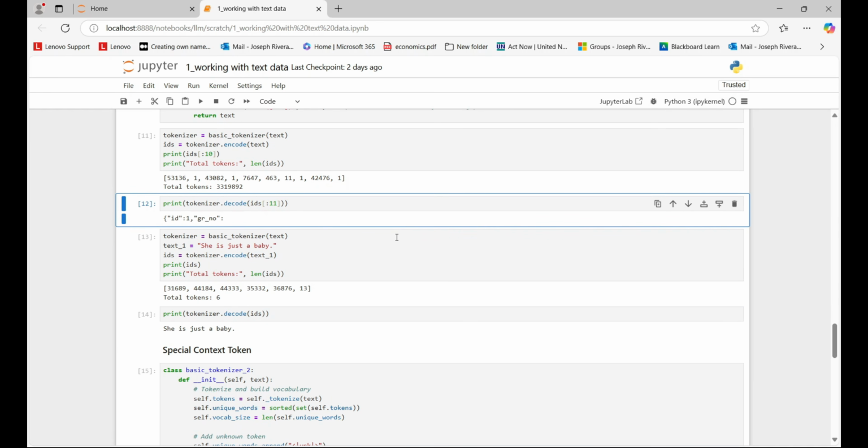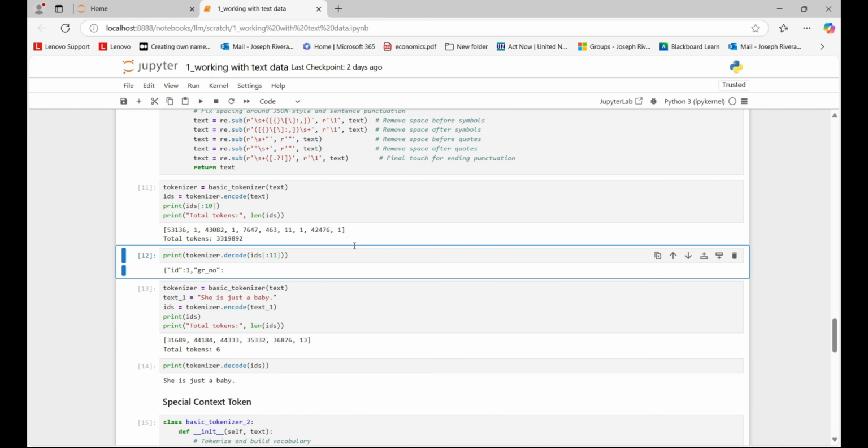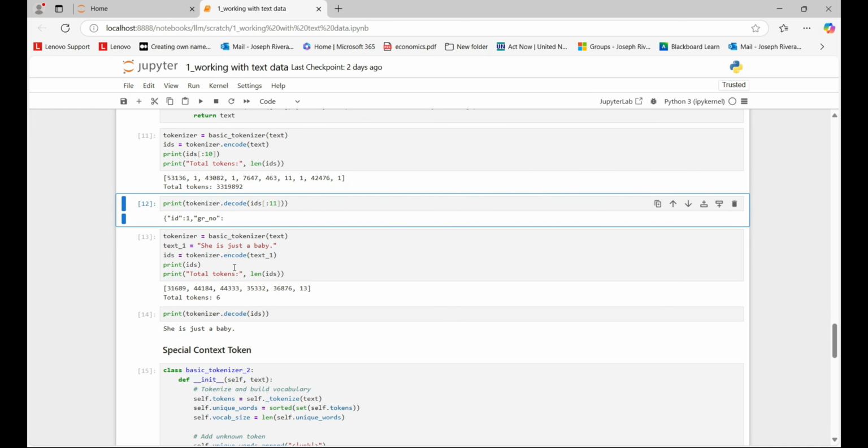But actually, it's kind of more difficult to really understand what's going on because our text is more difficult to read because of a lot of extra characters and symbols. Let's have a very simple example. So we just use here a simple sentence: She's just a baby. By using it, we have these numbers 3, 1, 6, 8, 9, and so on. So we only have a total number of 6 tokens. So 1, 2, 3, 4, 5.